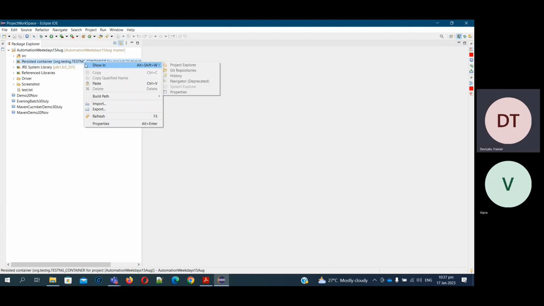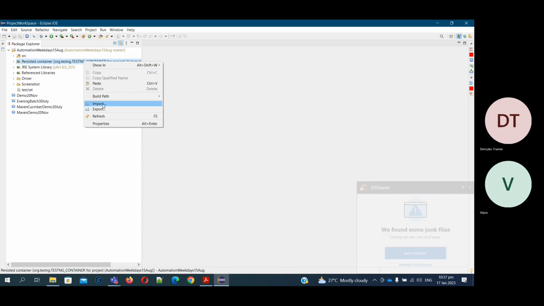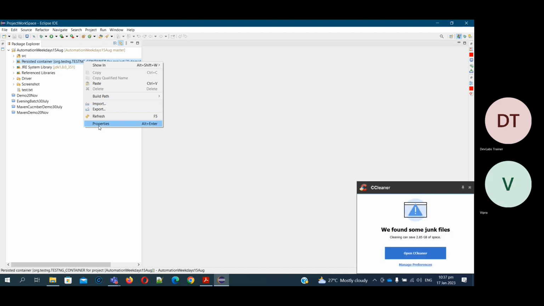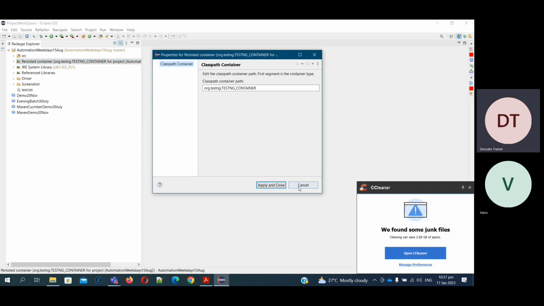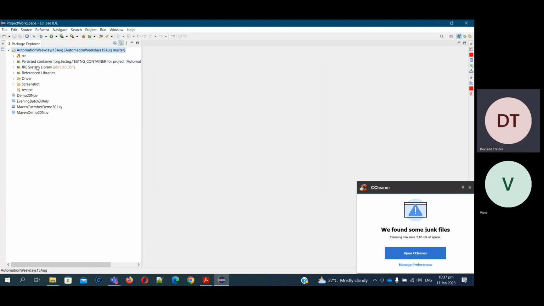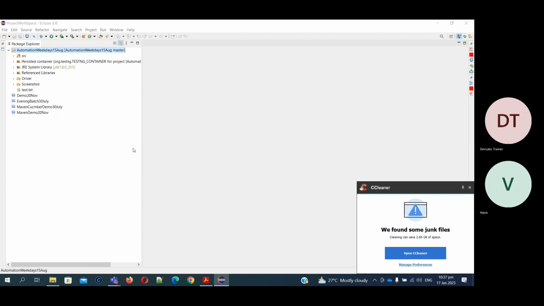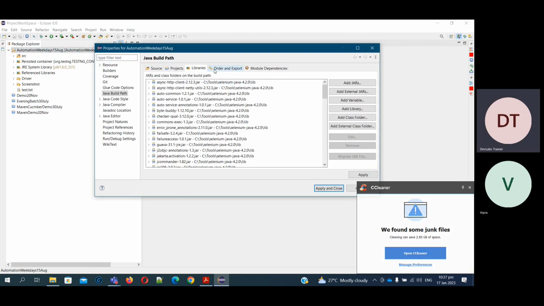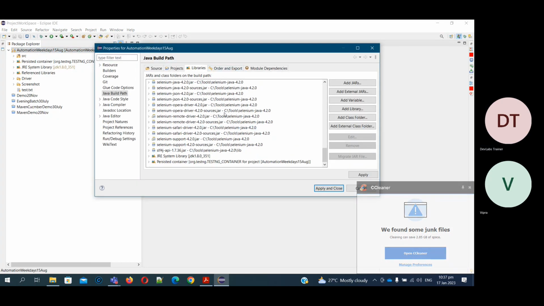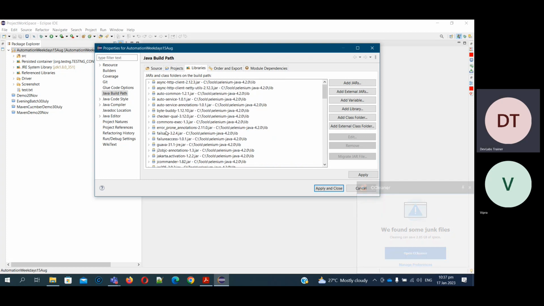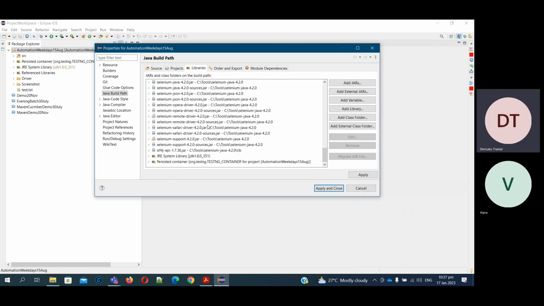Let me remove it from the project also. Going to Properties, Java Build Path, and you can see your libraries. If TestNG is there, I will remove it first. Yes, it is here, referencing TestNG, so I'm removing it.